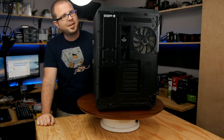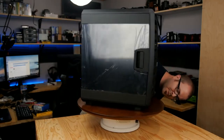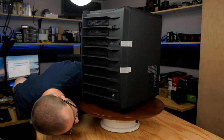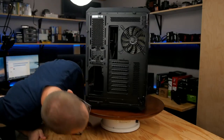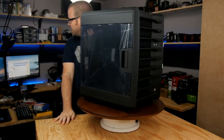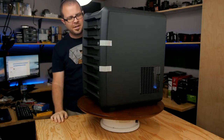I was worried that the top of it was going to be cut up when I did this. If anyone's wondering what this is, it's a Cake Master. No, it's a carousel. What is it called again? Yeah, it's a carousel. This is actually made for making cakes, so you can decorate the cake while it spins.